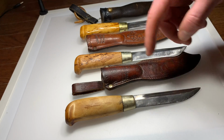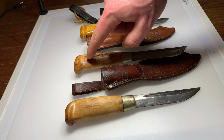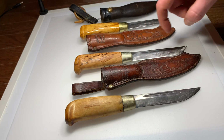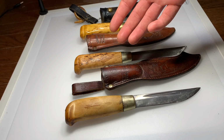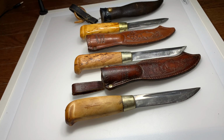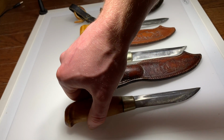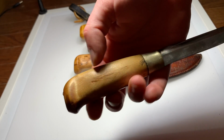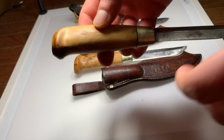But if the tree has disease in it, it gets these little spots on it, these dark spots. And it's basically like an internalized burl of the tree rather than being a burl on the outside of the tree. It's all on the inside. But birch was traditionally the wood that was used in Finland. Now you can see this one has a lot less patterning compared to the other two. But we'll get a nice close look at that anyway.